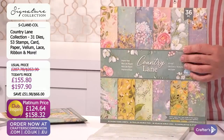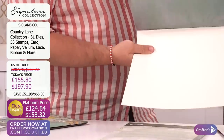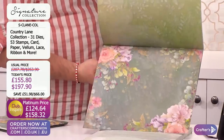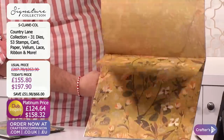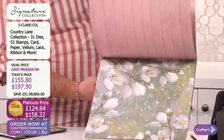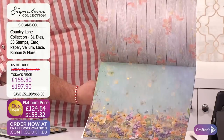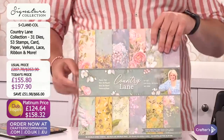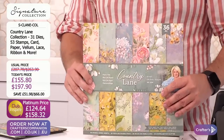This one here is your 12 by 12s. Let me flick through this for you and you get a good idea of the real overall theme that you're going to be able to achieve. All very timeless, gorgeous, delicate florals. Got a little bit of a painterly vibe to it. It's a little bit watercolour in some places in style too. They're double-sided as well, so you know that the back side is going to work completely well with the focal imagery on the front of there as well.